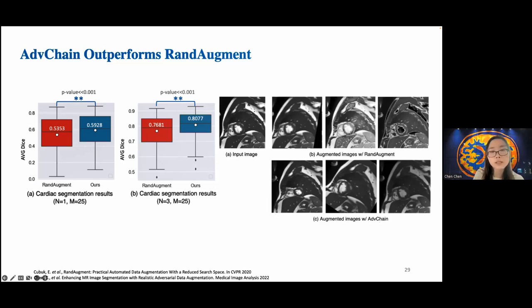Especially if you look at this image and this image, we found that it's a very realistic simulation where the overall structure of this patient remains almost the same. The major difference is the shape of the cardiac region. By contrast, if you look at RandAugment, it mainly focuses on generating intensity attacks. Some can be very unrealistic, for example, where the intensity has been inverted in this type of change.